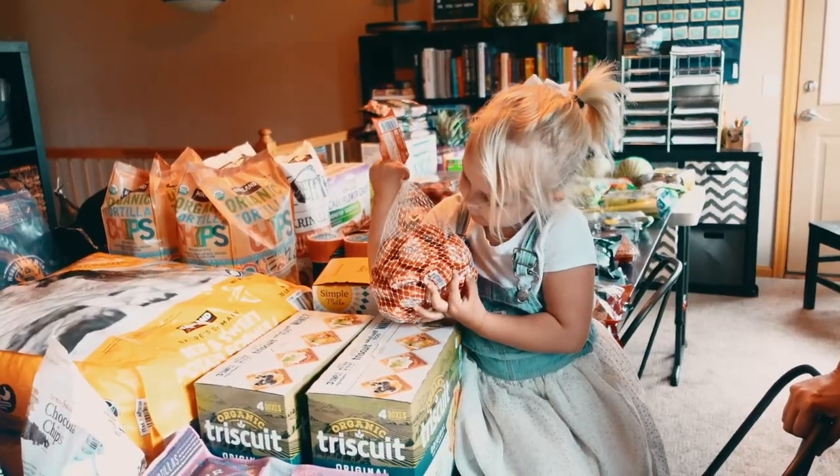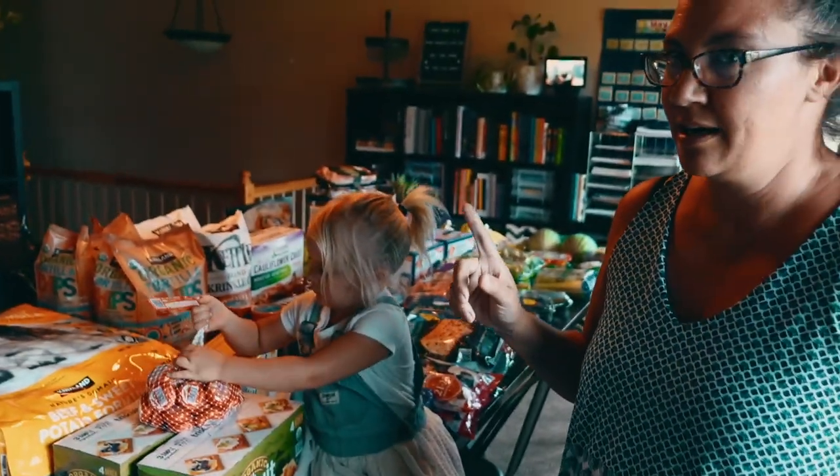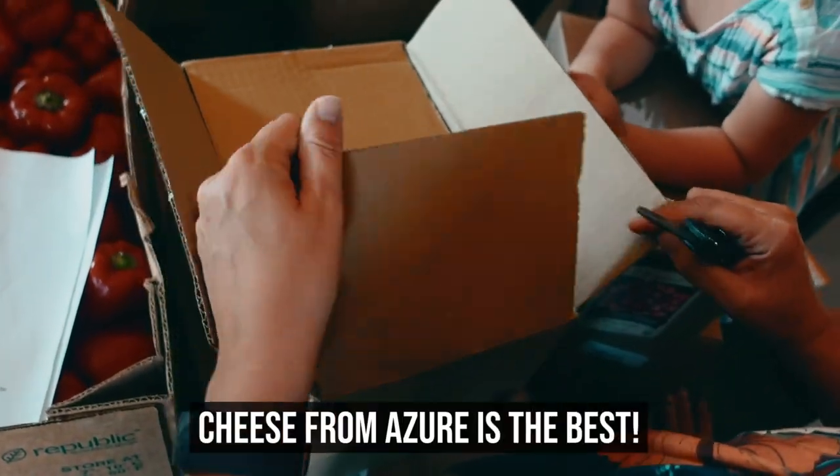Baby Bell — Breslin loves her Baby Bell. It's such a convenient food; if you have a young child or a mom who needs a quick snack, you can grab a Baby Bell. These three cheeses are the only cheeses that we buy not from Azure — most of the cheeses we get from Azure and they are all raw pasture raised cheese. This is the Parmesan cheese from Costco and it's delicious. We grate it with the Microplane zester — it's amazing at how well it just shreds the cheese so easily. Pasta, Caesar salad — Parmesan crusted chicken, that's a great dish.